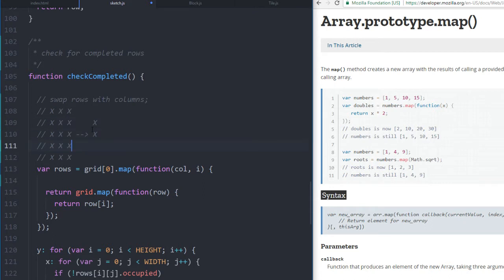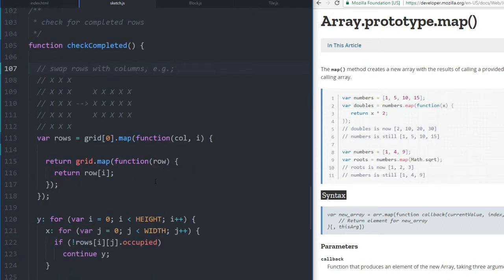Let's do a space there. Essentially we are just 3, 4, 5. Yep. There. That's essentially what we're doing. Swap rows with columns. There we go. Okay, so that's what we're doing.